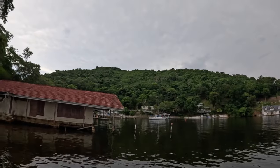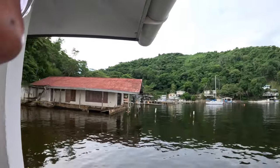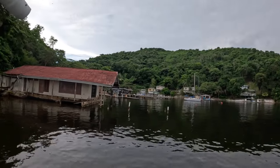There's no cars on this island, so you need to bring all your provisions when you come in one go. And he even said that if not, you can call people like him or people who do own boats, and they might make like grocery runs for you and things like that. So obviously for a little fee, but I mean, come on, when you're out here, you're gonna need what you're gonna need. This place is absolutely amazing.